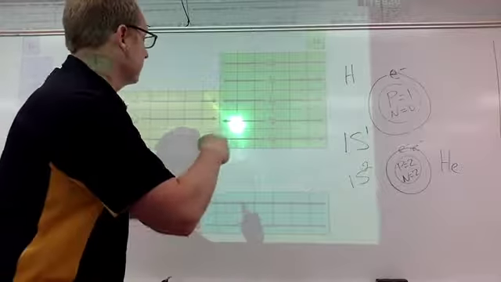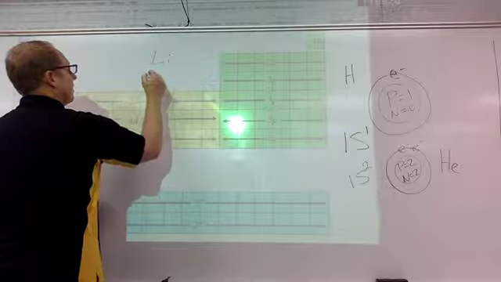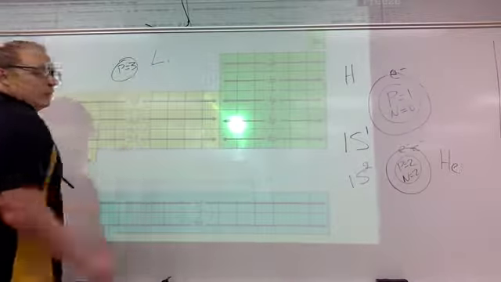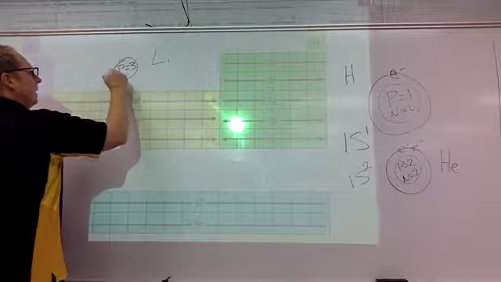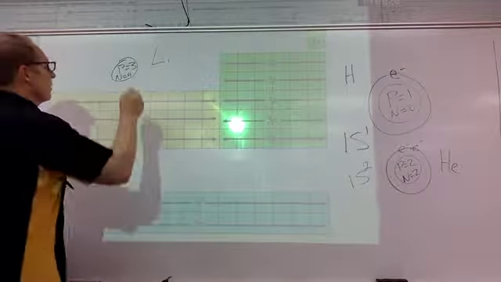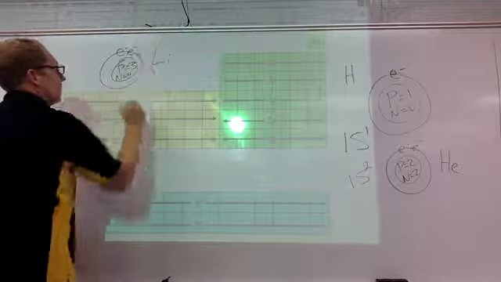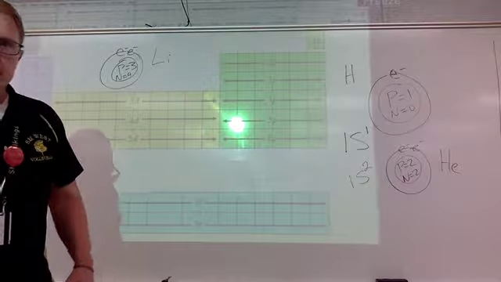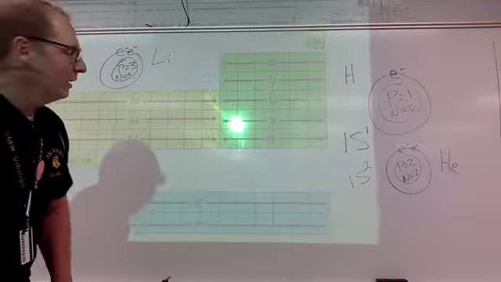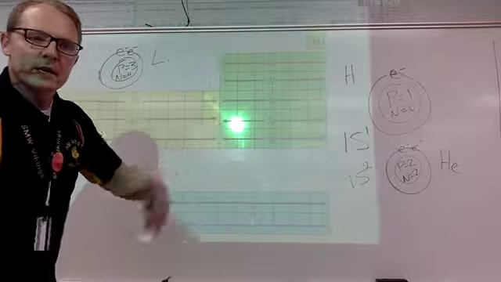I'm going to jump over here to this side. Bohr would have said for lithium, go ahead and put 3 protons in the nucleus, just like that, and 4 neutrons. But it's those electrons we're worried about. Okay? That first energy level has those 2 electrons. I like to write them paired up. Some people don't, but I do, and I'm making this video, so I'm going to do it how I want to do it. But there's a third electron. Bohr at least knew it belongs on another energy level.